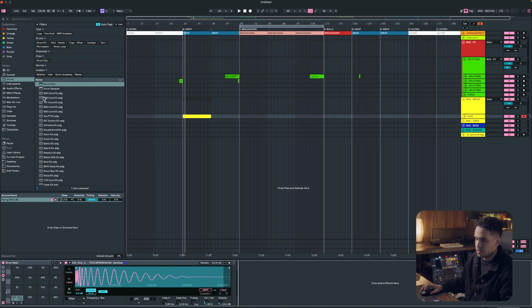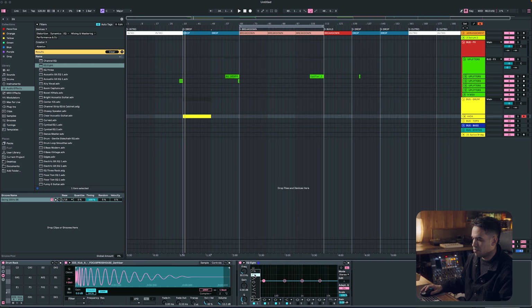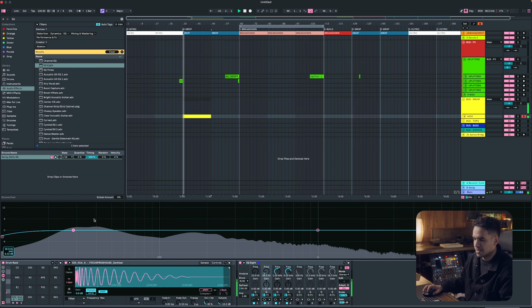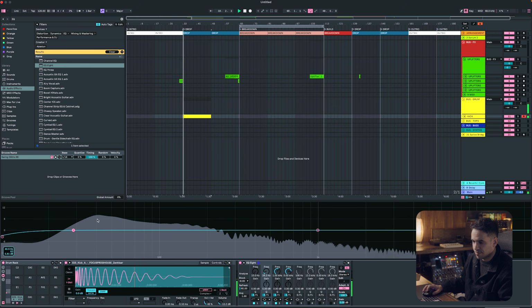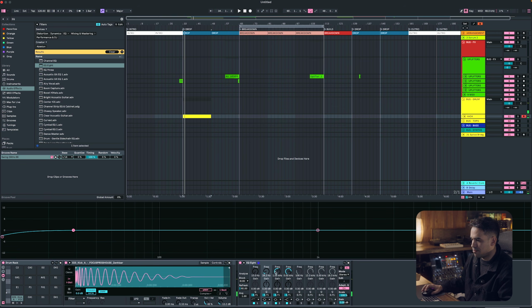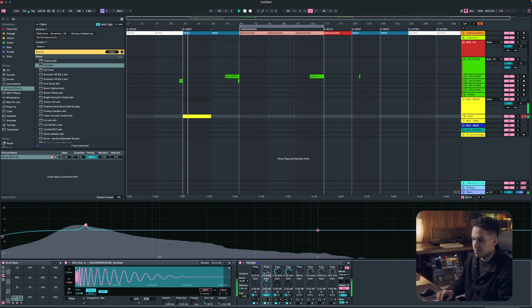I'm also going to add an EQ real quick to this kick because I feel like it could use just a little bit more of a punch right here. So I'm going to bring this band over here, band 2. I'm going to look at the fundamental of this kick on the sub. And it looks like the fundamental is hitting over here at like 35, 36 hertz, which is a pretty good ballpark for this song specifically. So I'm going to bring up this Q, and then I'm just going to slowly start raising the gain on this. You'll start noticing that the kick starts having a little bit more decay.